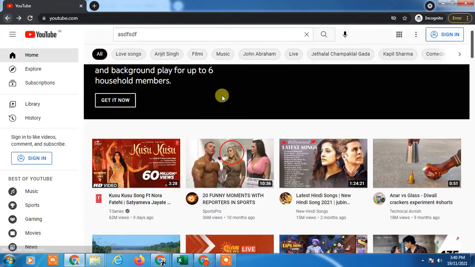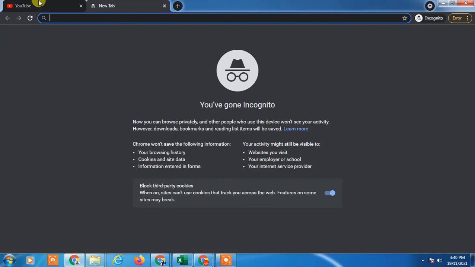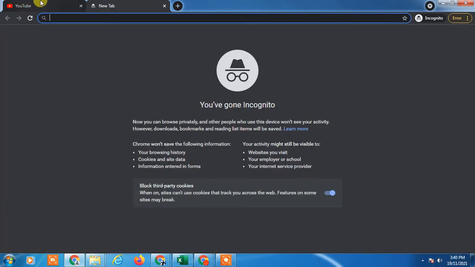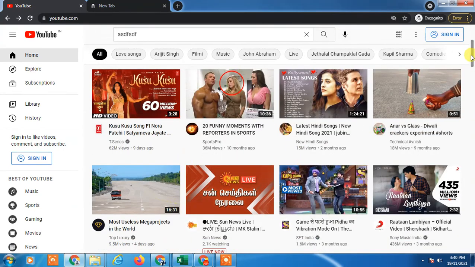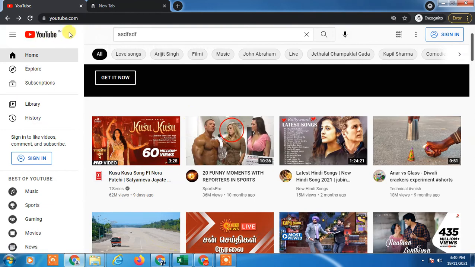But if you search in your normal window in Google, YouTube, or anything, it will synchronize your cookies and search history, and according to your search and your interest, it will show your results. But in incognito you can search fresh. In incognito you can watch your own YouTube videos just to test, but you can't watch them many times, and you can't click on ads, because it is a violation for YouTube if you watch your own videos many times and click on ads.